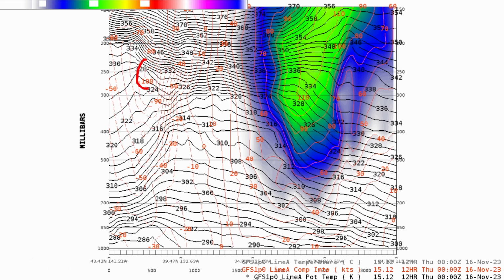So here we've got 100 knots. Again, it's not colored, but it's coming out of the page, and then 100 knots going into the page. And right in between, that's where our upper level low is located. So we do see some of the frontal surfaces way out here off the coast of San Diego. And this shows that this is mostly an upper level front. Some of the stronger tilting of those potential temperature lines is in the mid and upper levels.